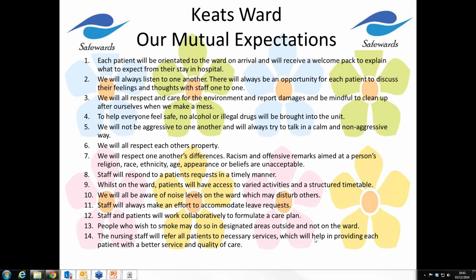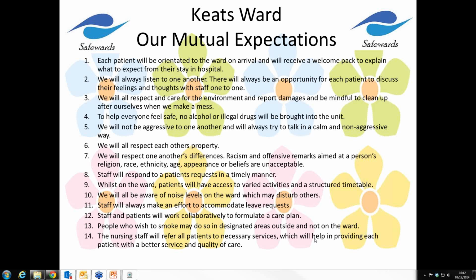I was going to agree with your first point that it's interesting, a lot softer. Number 4, I think the word will should probably be should. The first bit's fine, to help everyone feel safe, but no alcohol or drugs will be brought onto the ward, it's kind of should be brought on. We all know that you can't stop it, but we all know you need to say to people it's not allowed, and it is about safety. It's not about being a killjoy. So I think it has to be there.